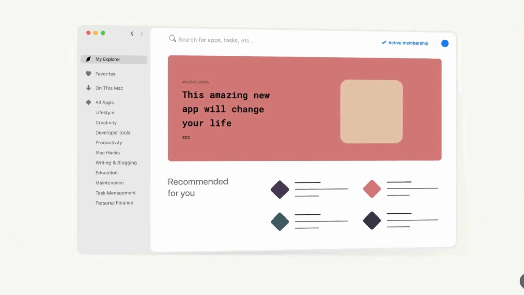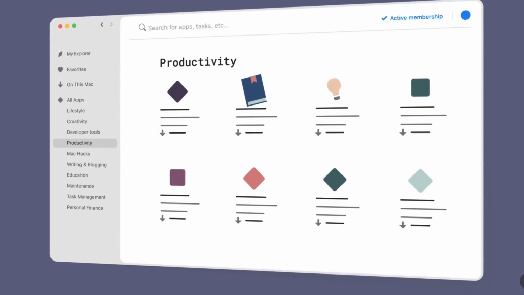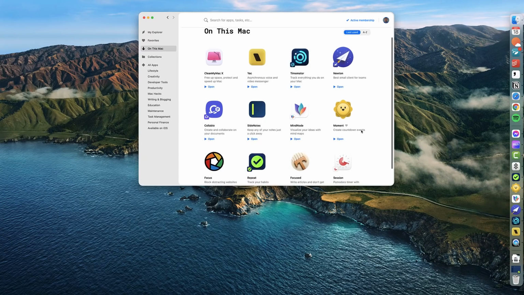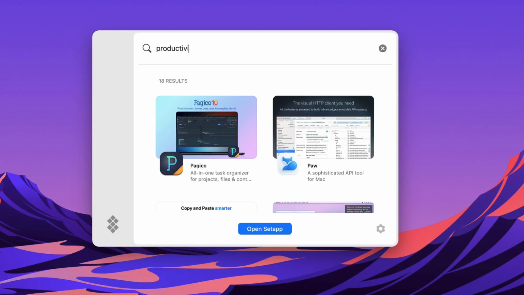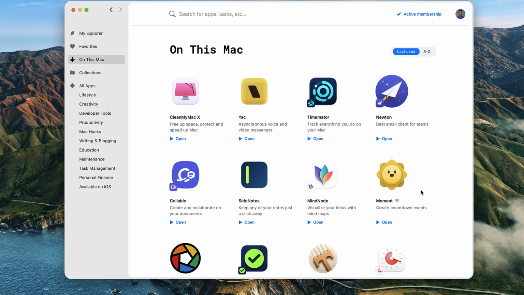Today we're going to do the top 10 SetApp apps, and I'm going to be diving into some of the productivity ones here on the app. So before we begin, if you're curious what SetApp is, it's basically like the Netflix for productivity apps for Mac users, where you can install SetApp and get access to a bunch of applications, and they have over 100 of them, I think it is.